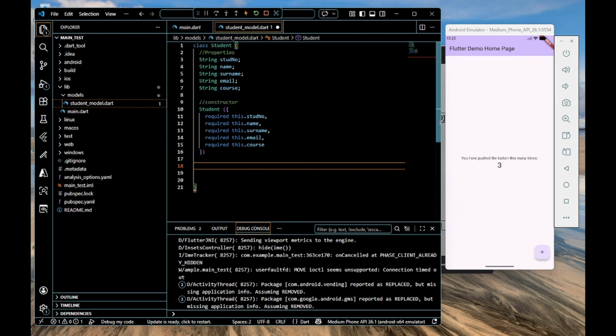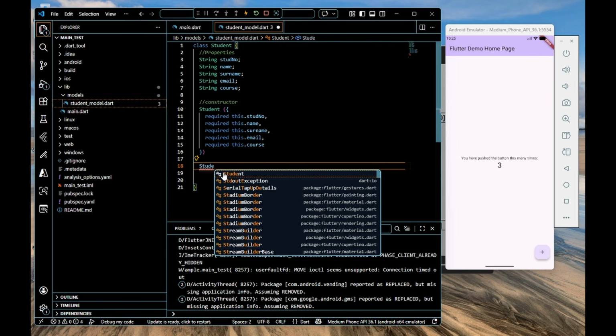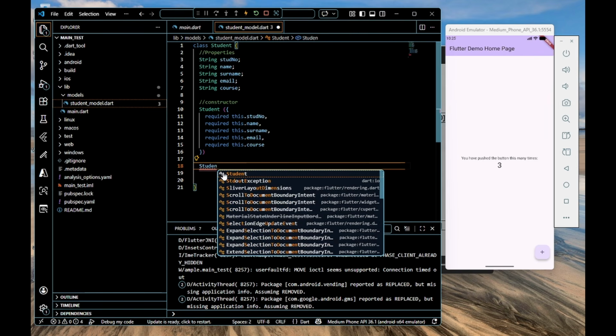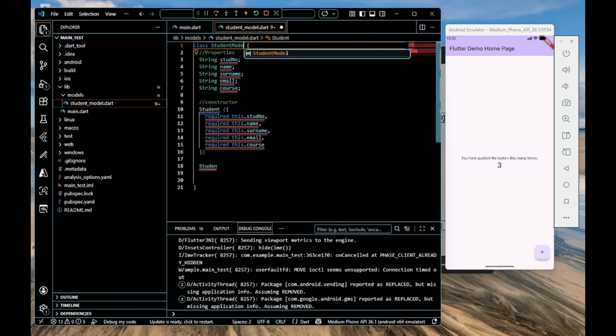So we're gonna do the copy with. This is how you do it. You write student model. Okay, I think let's do this. I just want us to be able to remember easily what we do.